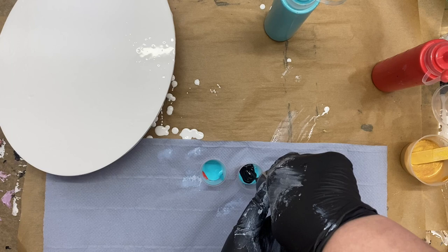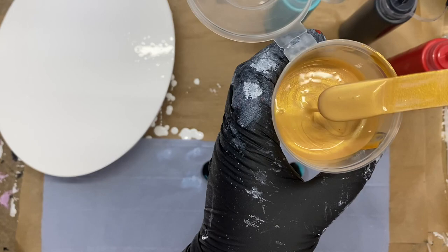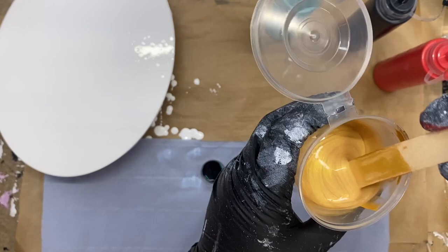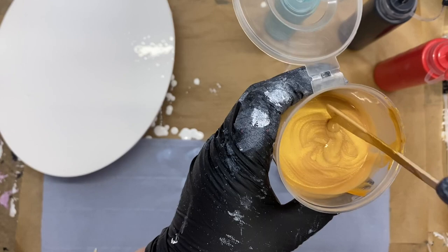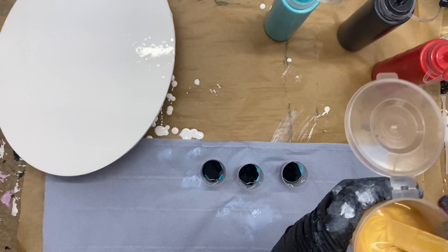So these are all mixed with my pouring medium of the PVA bond. So 60% PVA bond, 40% water. Apart from this one, my gold, I mix with the Australian Floetrol. That one. So this is not mixed with the PVA bond at all, just got the Floetrol, and all I did was put a bit of paint in my little tub and mixed it so I got the consistency I wanted with the Floetrol, and that's all there is in there. So we're going to put a bit of that in.